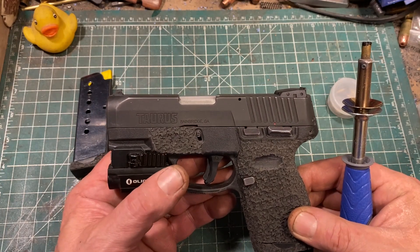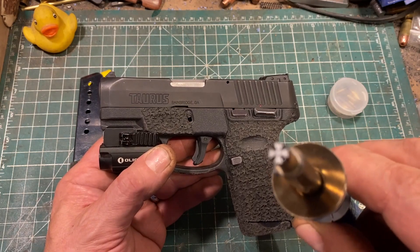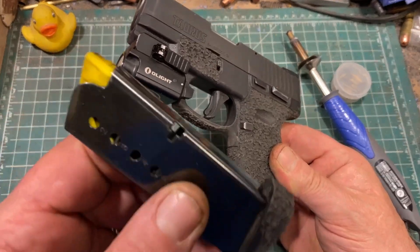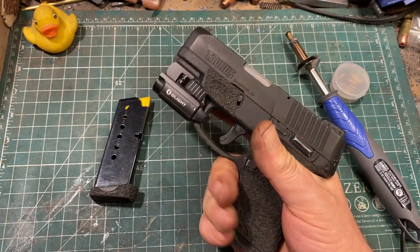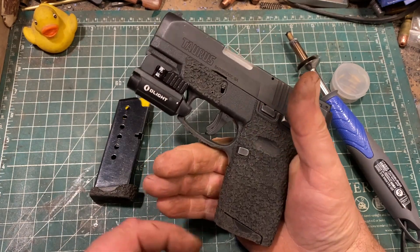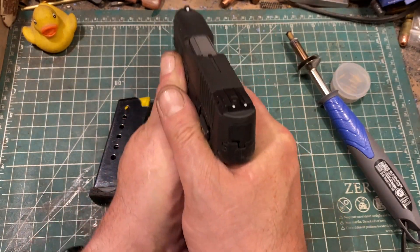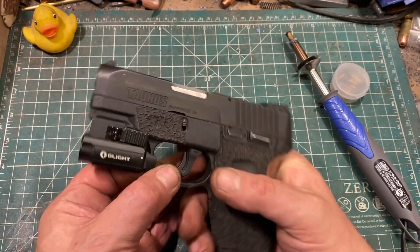I thought, what better to learn how to do it on than a cheap gun? I used a 5mm Maltese cross point and produced a very nice texture, which I sanded until it was not too aggressive. I carried the pattern right onto the mag bases, which are also polymer, because that gives me just barely a three-finger grip on the gun, so I figured it should be textured too. The texture looks pretty good and is not too aggressive, but it's extremely grippy. In my test firing, my thumb did not become dislodged from the thumb pad.